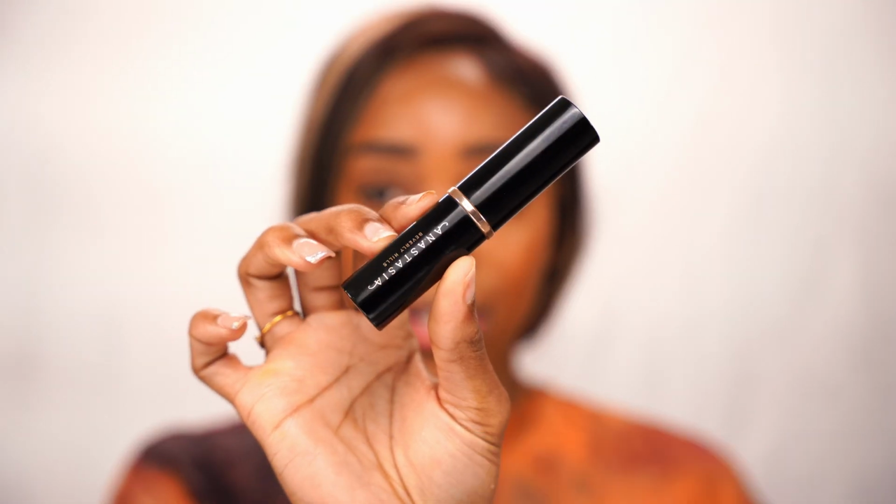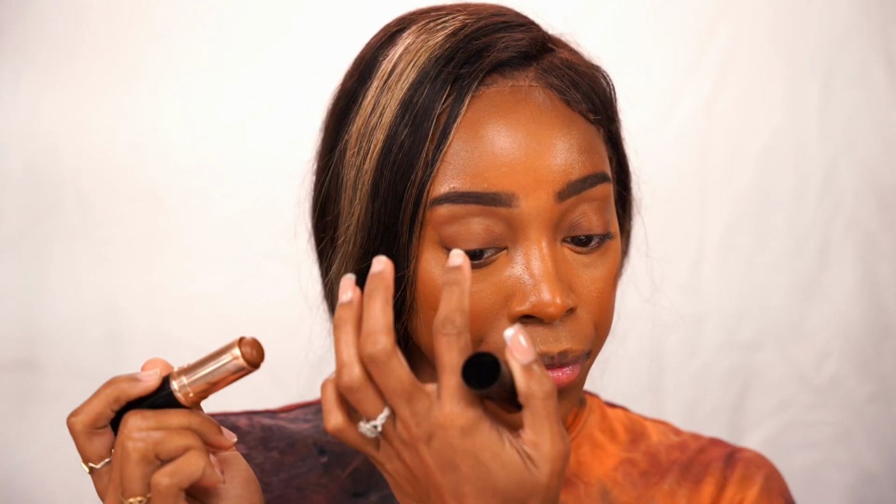When doing contour, I am going to be using a stick contour. This is the Anastasia Beverly Hills contouring stick. This is my go-to contouring stick. I literally use this for everything. So we are just going to go on the natural lines of our cheeks.